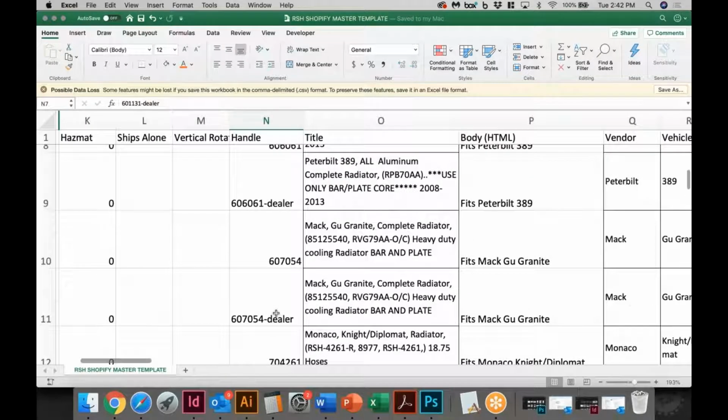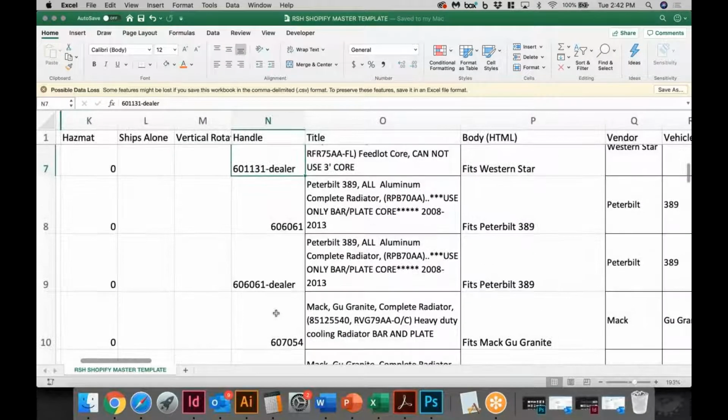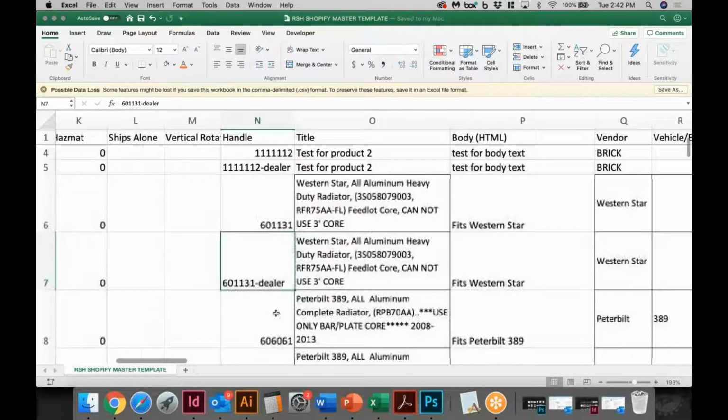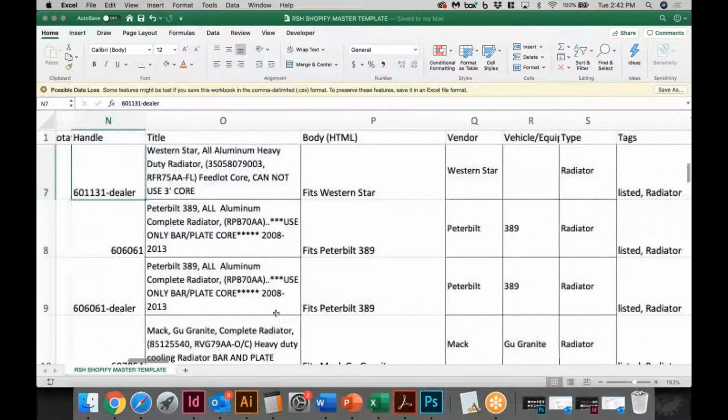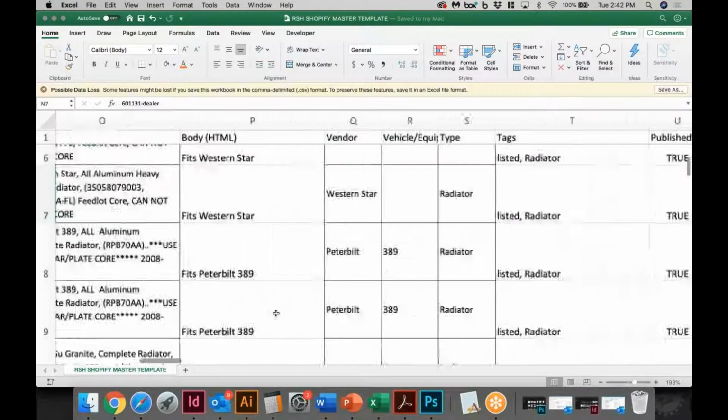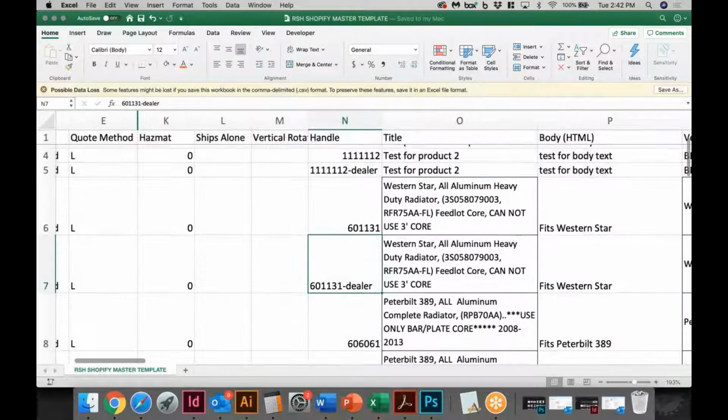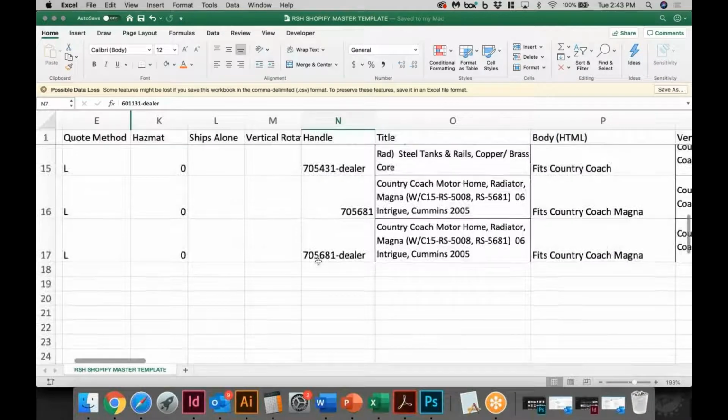Ideally, you can also sort them and just do everything in one, but that's just gonna be a lot. So now you change the handle.